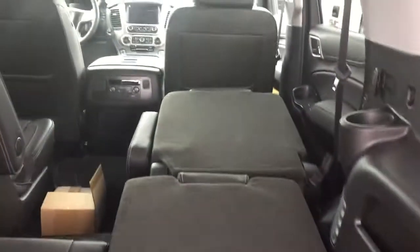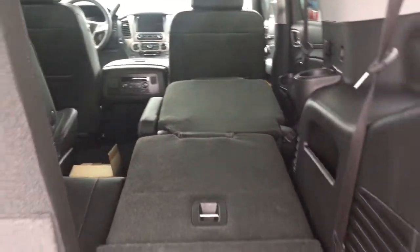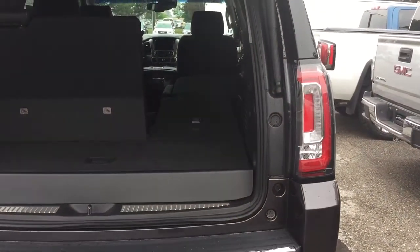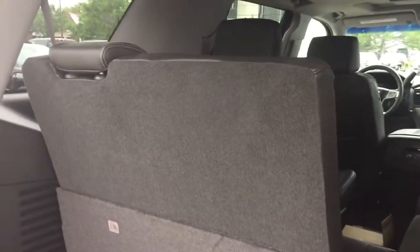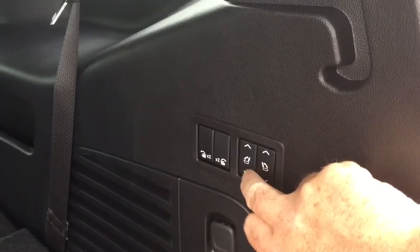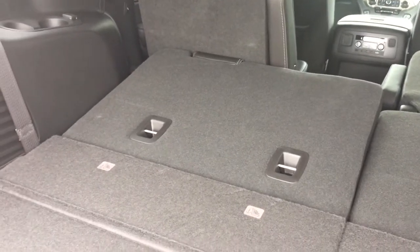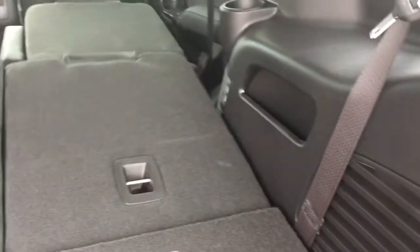and they fold down. So that's going to give you an option there. Look how much space you got. We got that second row captain's seat down already, just to show you how deep that space is. Just imagine what you could get in there. We're talking kayak. We're talking small personal watercraft can fit in the back of this Yukon should you wish to do so. And to fold the other side down, press this button right here. Folds down nice and flat as well. All within the touch of a button, and to put it back up again, just like that.